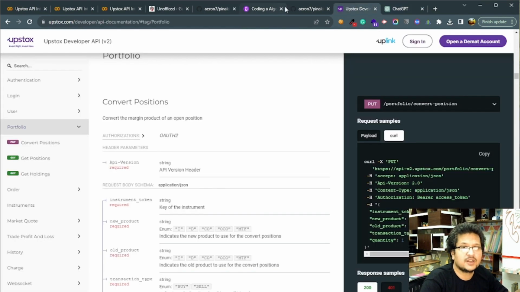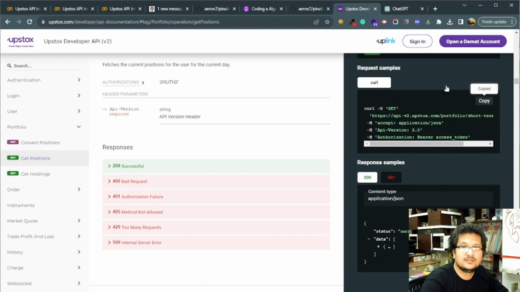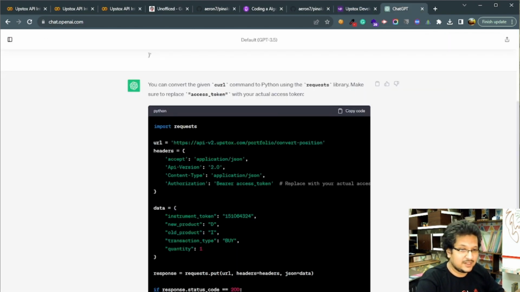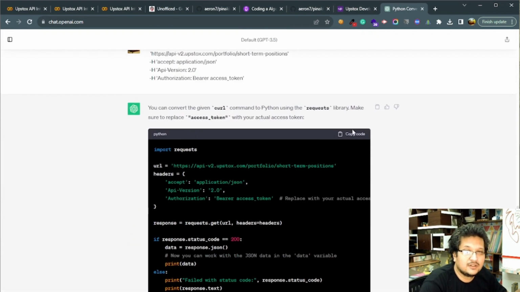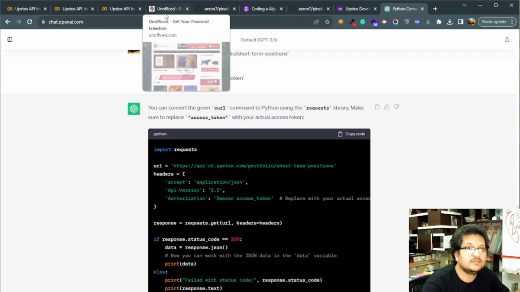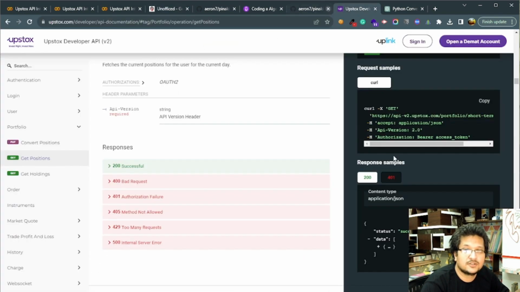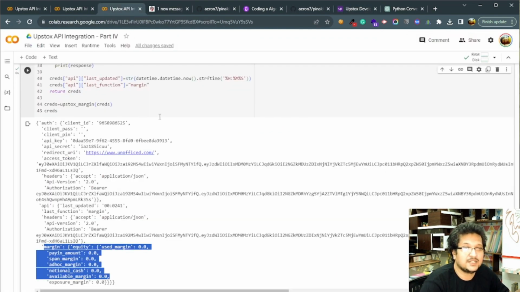I don't want to convert. There is no meaning of converting any position, because normal and intraday take the same amount of margin unless you do equity positions, and no client of mine does equity positions. If you do equity positions, you can make the function yourself. So it is basically the same, and the response structure is also the same, I guess. Yes, the data, I have to save the data. So it is basically the same as margin.